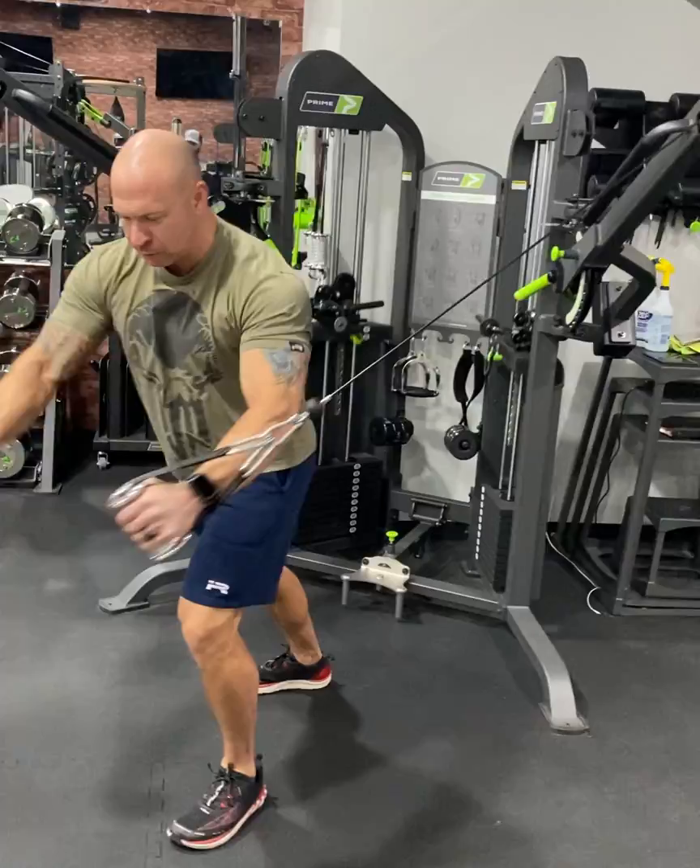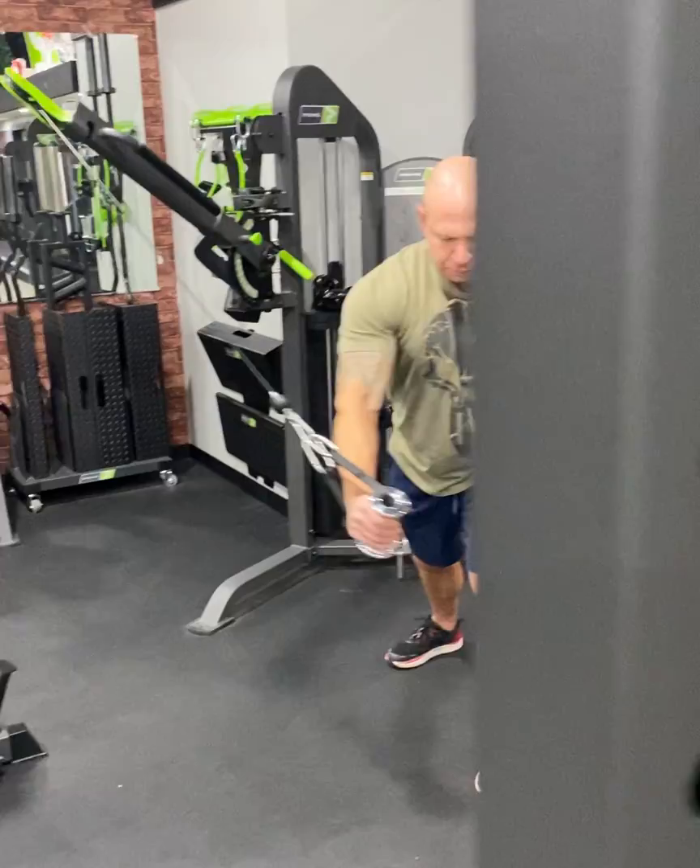Both of us have ailments. I have problems from competing in powerlifting — I competed for almost six years, so my joints aren't exactly great. I'm 42 years old. My knees are kind of shot a little bit. I have a shoulder issue, so I wanted to kind of see how the cam system, the plate loaded stuff, hitting the muscle group in a different way, felt to our bodies.